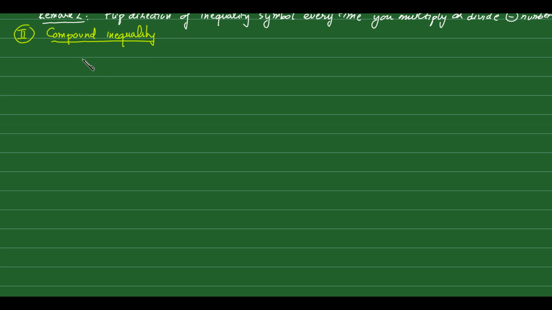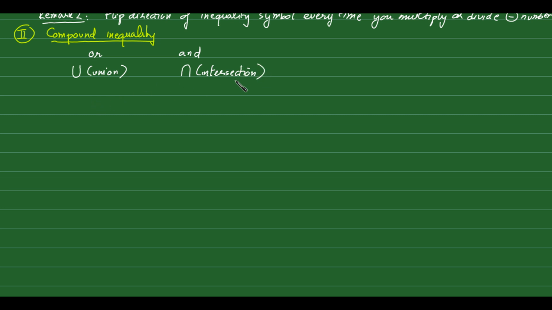right here, the ones I'm gonna write now, to combine inequalities. The first word is "or," and the second word is "and." And the symbol for "or" is the open-up letter U. This is called union, and for "and" it is the upside down letter U. This is called intersection.